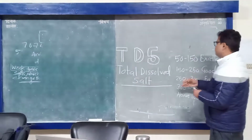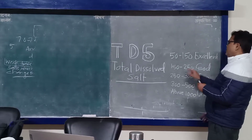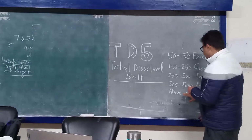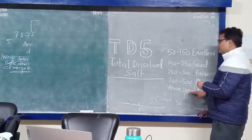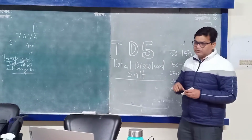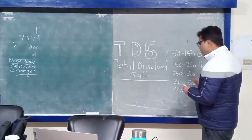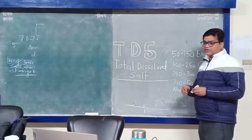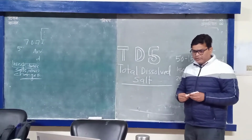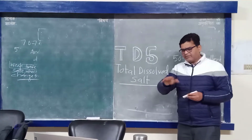So avoid drinking water that has a TDS value of more than 300 or less than 50. If your drinking water has a TDS value of 1000 and above, never take that type of water, because it can cause many complications in your body. Many heavy metals may be present in such water, and it affects your health, your family's health, your society's health, and your neighbors' health.